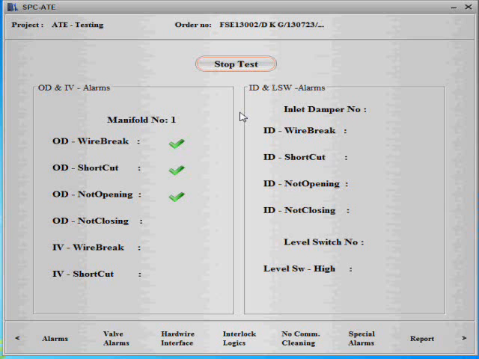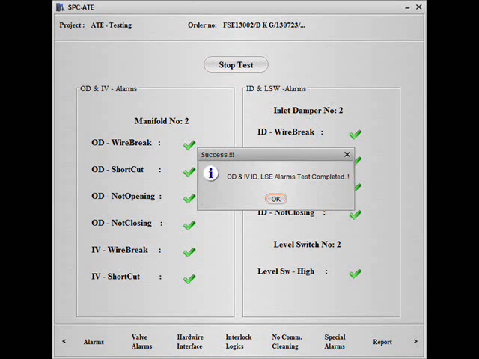Likewise, it can check the alarms for isolation valve, inlet dampers, and for manifold pressure. All the alarms can be generated by the ATE and verified.